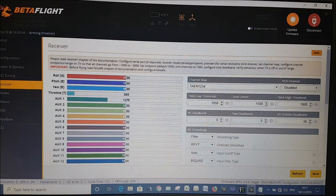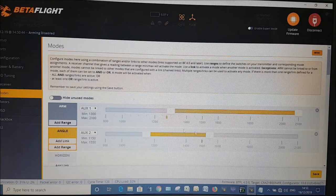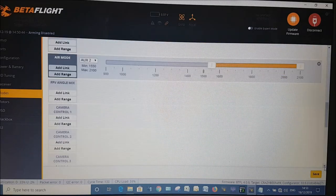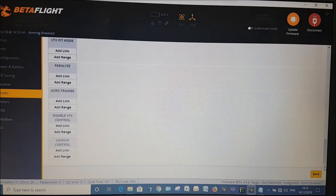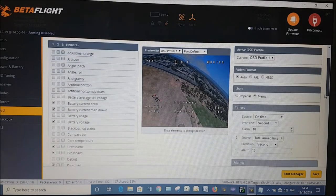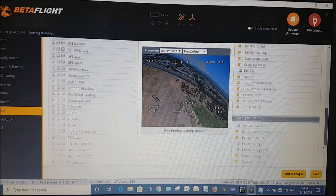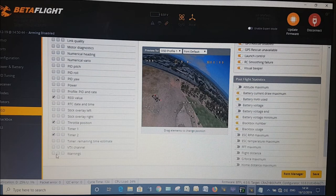Look at receiver. TAER 1, 2, 3, 4. Look at modes. These are the default mode settings. Look at OSD. But all these are the default OSD settings as well. But I like to enable warnings, so I'm going to enable warnings. Move this down a bit here. And save this.